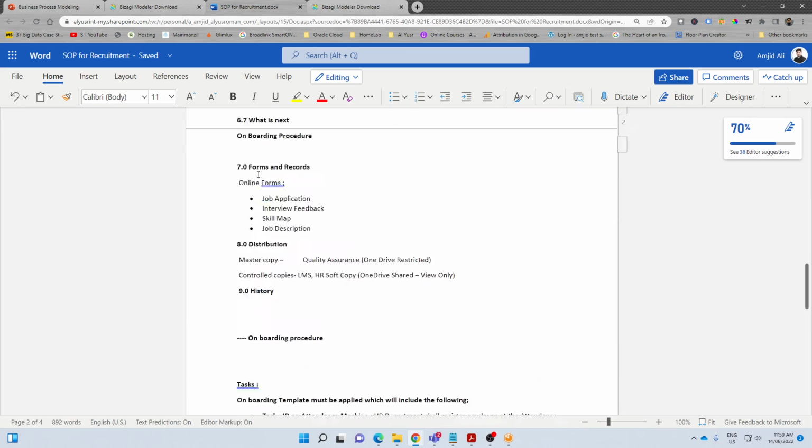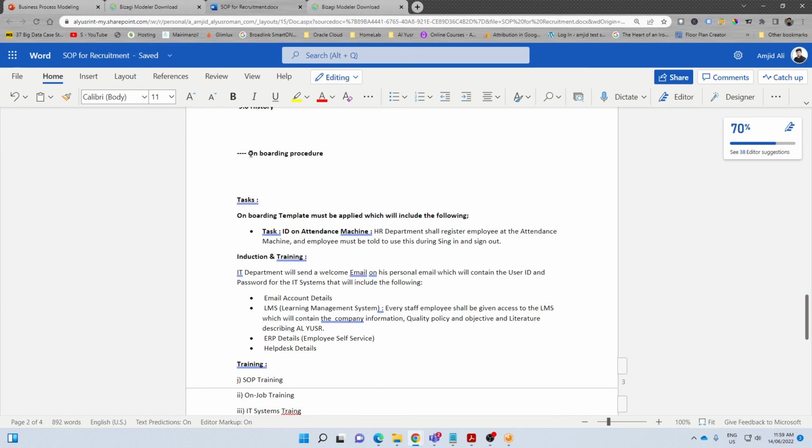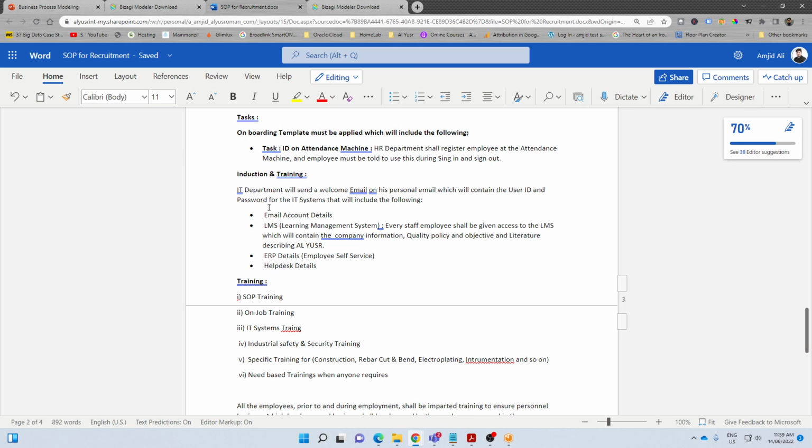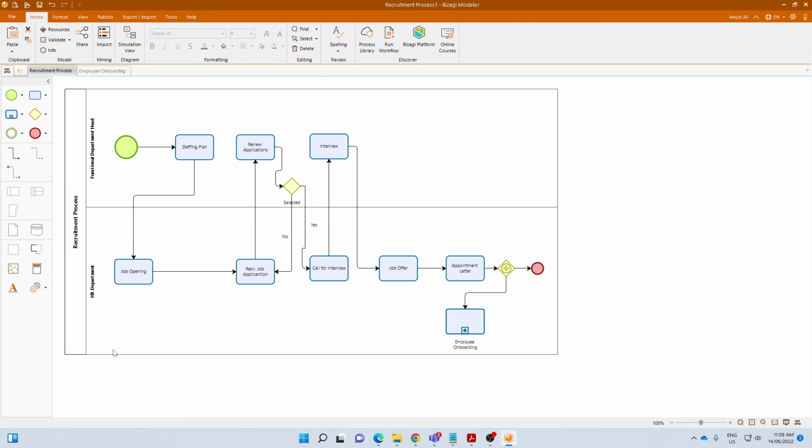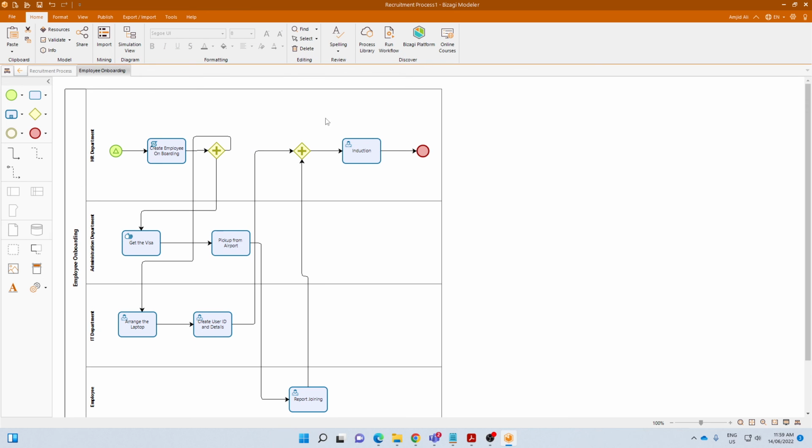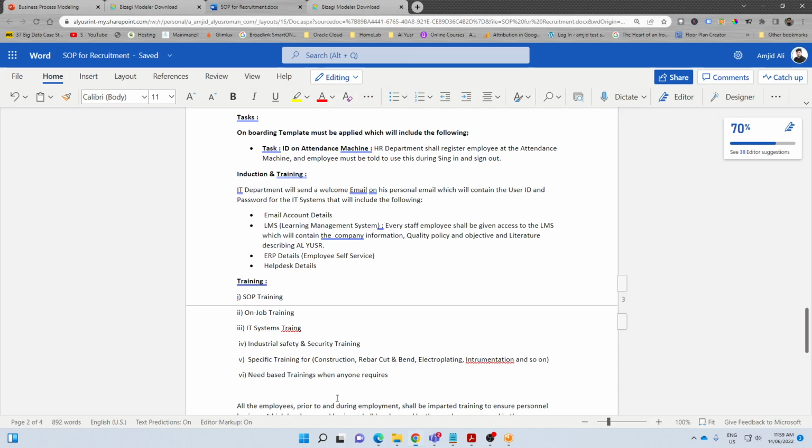Now if you see here, I have added a few points related to the onboarding procedure also. If you see the onboarding procedure, induction and training, who will do that? Now we have mentioned here induction. So the induction process will start. If we see here employee onboarding, induction will start. But what is there in induction? Whether it is an online system where the induction plan will start, what trainings are included, what presentations are included, what the employee has to read, what the employee has to sign, everything can be mentioned in an SOP.